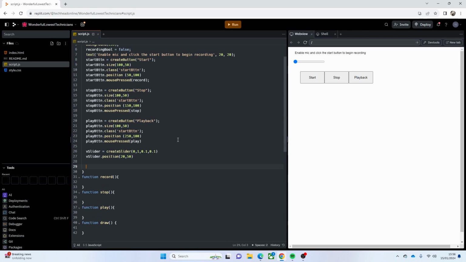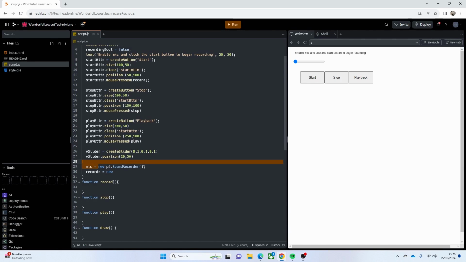So now we're going to use that mic variable. So mic equals a new P5 dot sound recorder, like that. So we're going to initialize that class, and then we're going to do recorder equals, oh, I've mixed them up. So this is a new P5 sound recorder. I apologize. This is going to be a new P5 dot audio in. There we go. So P5 dot audio in.